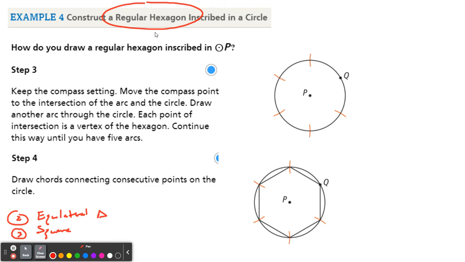Okay? Now, for the equilateral triangle, a hexagon has 6 vertices. An equilateral triangle only has 3. So instead of connecting all 6 of these points, we're just going to connect 3. So it's every other point, this point to that point, that point to that point, and this will be our equilateral triangle. So you see I'm going to do the exact same construction, but now you only connect 3 points because the triangle has 3 vertices.